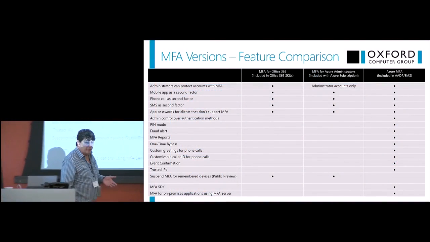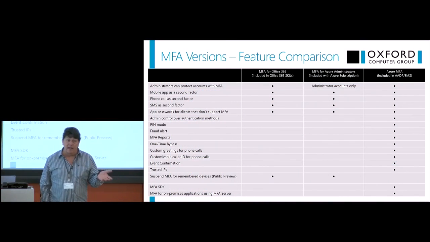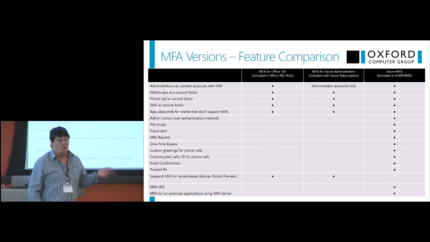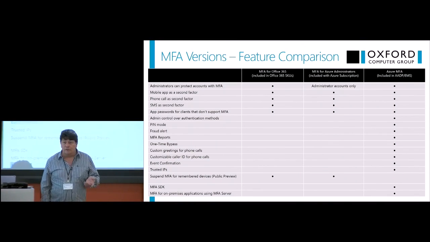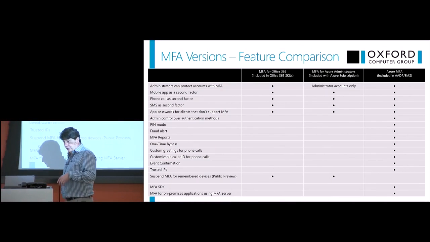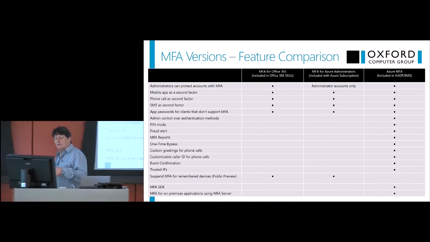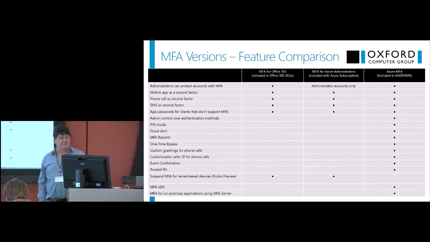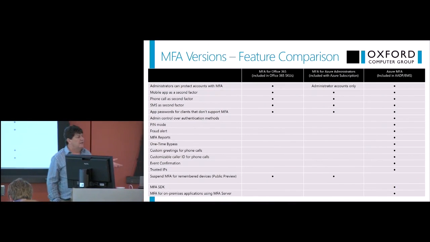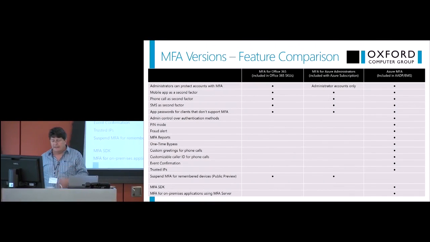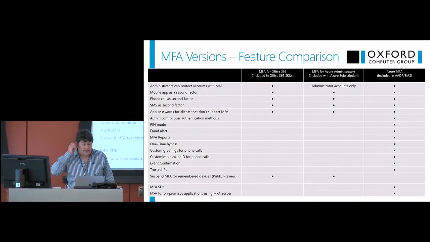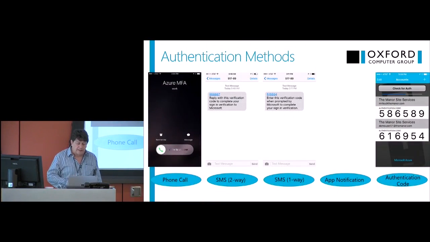There are some differences between the versions on-prem and in the cloud. You get some additional reporting functionalities. You get the ability to submit fraud alerts, which will lock the MFA for that user, if that's what you choose to do. You have the ability for custom phone messages. So if you want to do your own messages that say this is your company validating a call, all those things are available in there.